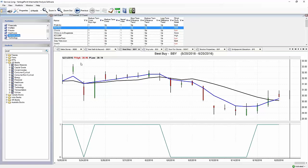I trade all markets. I trade commodities, Forex, and stocks, because you can apply this technology, this approach, this consistency to any market. It takes about 10 minutes to run through the Forex and the futures markets. You see exactly what you want to see for the next couple of days. And then I get up early for the stocks. I make some coffee, walk my dog, and spend about 30, 35 minutes in front of my charts, going through hundreds and hundreds of markets and finding exactly where I want to be positioned.